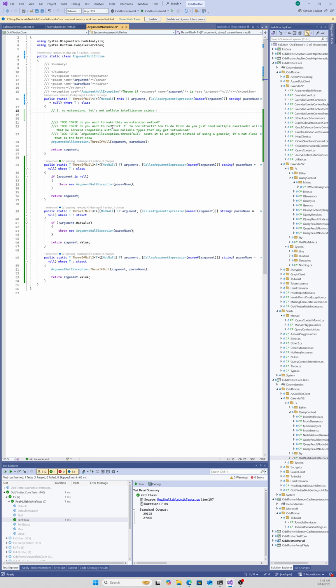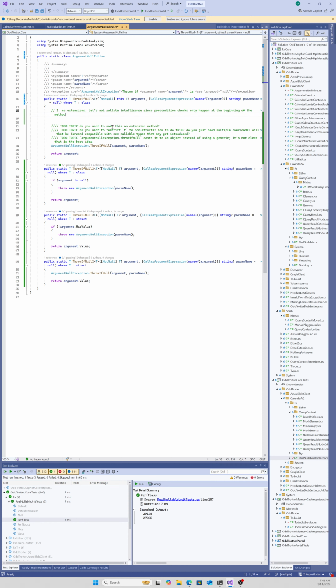Since precondition checks only happen at the beginning of the method, and inline checks only happen when overloads can only be called using expressions, which is even more rare.